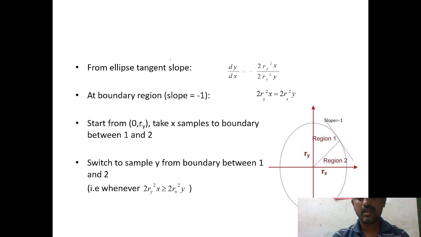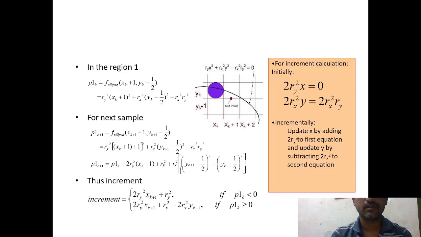So here we can take the 4 quadrants, and for each quadrant we can assign the two regions. Now we can find region 1 and region 2, and based upon that we can find the remaining quadrants, then we can produce the ellipse.